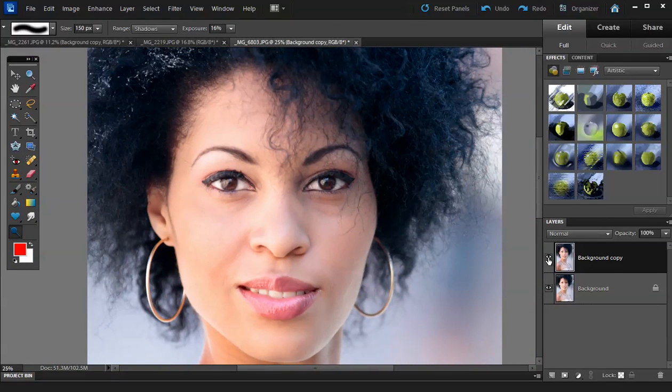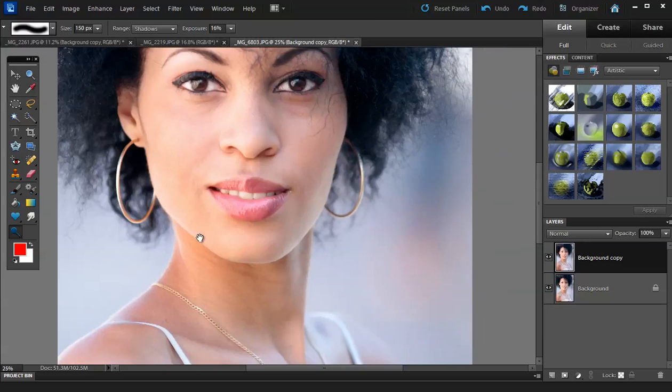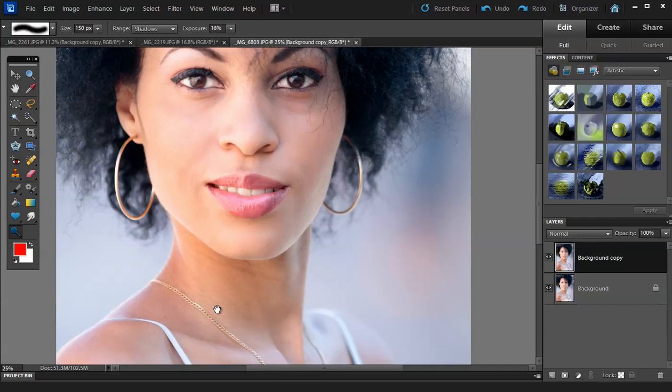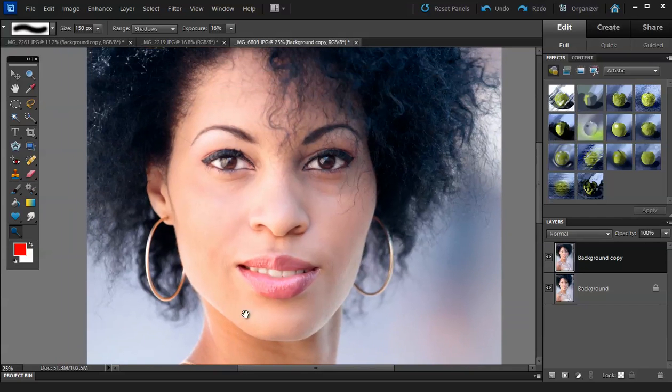And there's my finished result. Before, afterwards. Subtle, isn't it? Okay, but it just adds a little bit of strength to certainly the structure in her face. You know, I can lighten the sort of shadow there, just to lighten that shadow on her nose as well. There's a little smudge. Get a bit of discoloration. There are 110 things you can use this tool for. Probably the hardest thing is knowing when to stop.